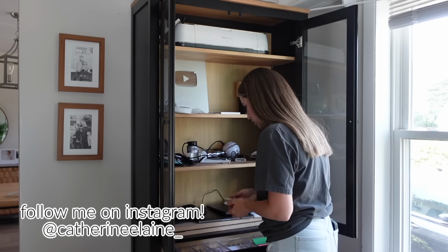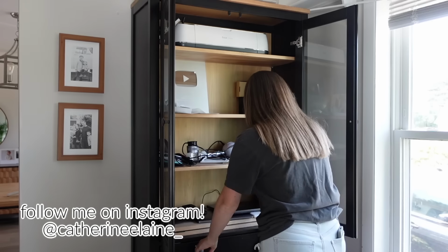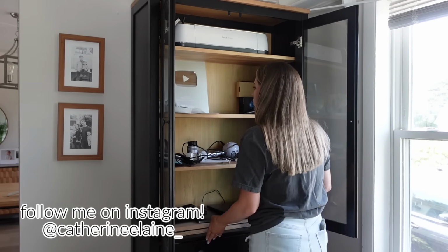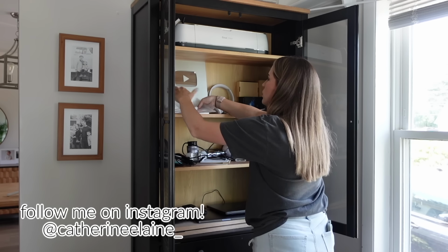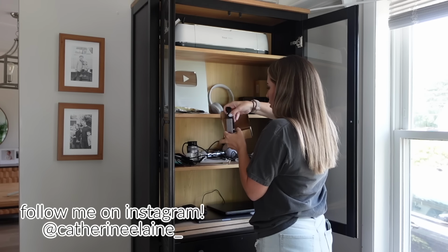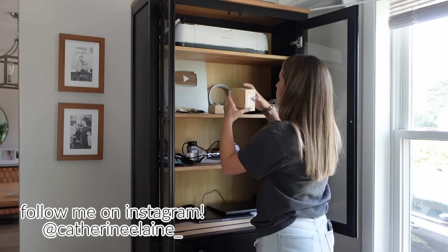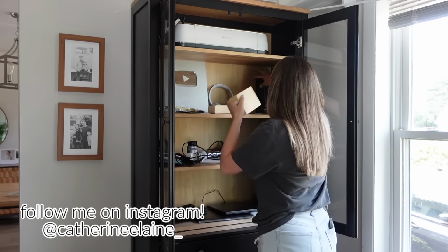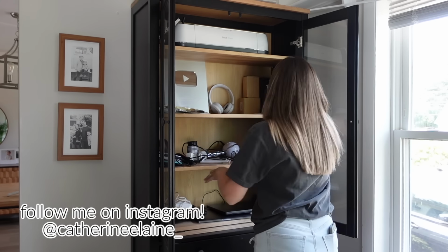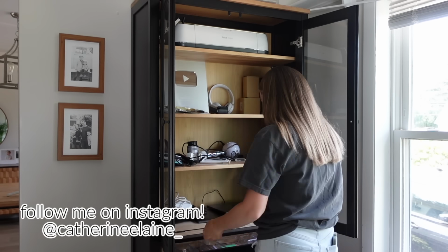I did a whole video on this, but if you live in a small home as well and you really struggle with finding a dedicated office space, I would highly recommend that you try out something like this. So I'll try to remember to link that video in the cards right here, but I turned this IKEA cabinet into my desk. You'll see that right under my laptop on that bottom shelf, there is a piece of wood that actually folds out and turns into a desktop. So I can pull a chair up and I can work at this cabinet as if it were my desk.